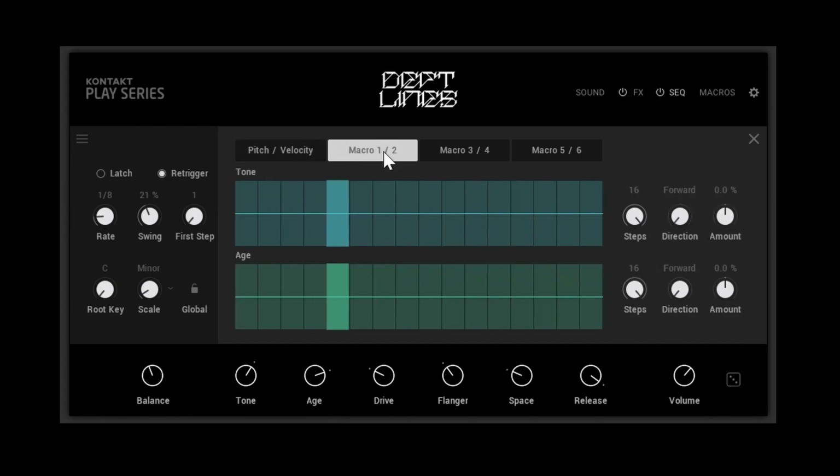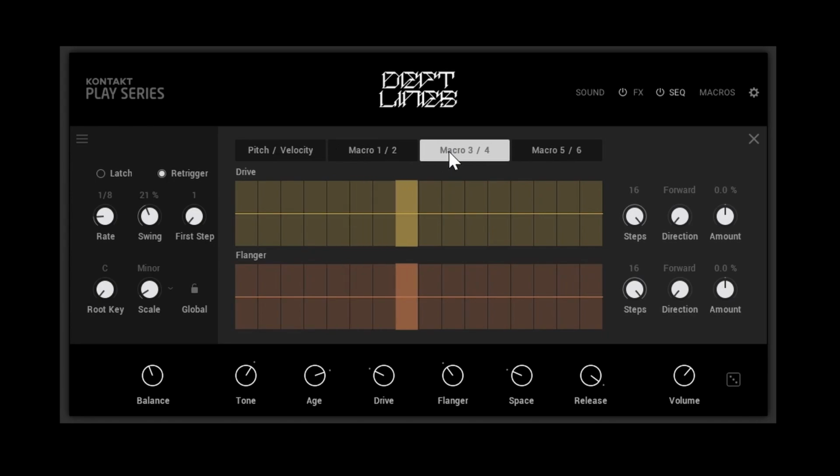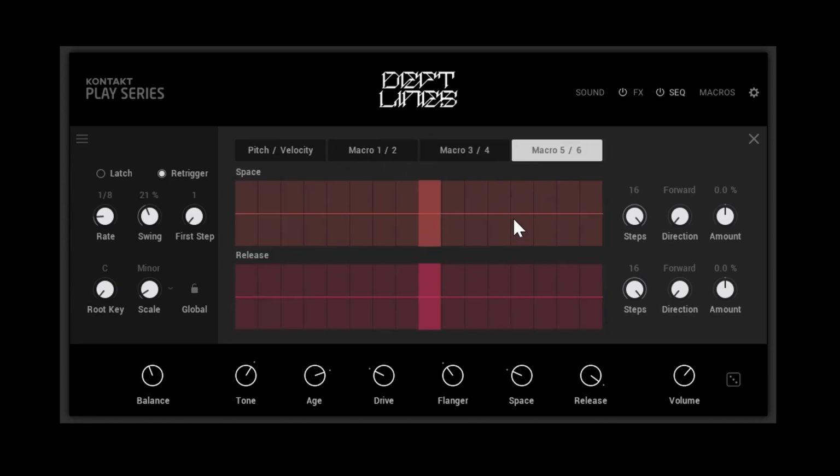And then we can also change the way the macros behave. So we have the tone that matches the tone pattern on the bottom, and we have the age. Then on macro 3 and 4 we'll have the drive and flanger, and the last one is 5 and 6. Those will be the space and release, and everything matches the macros that we have on the bottom.